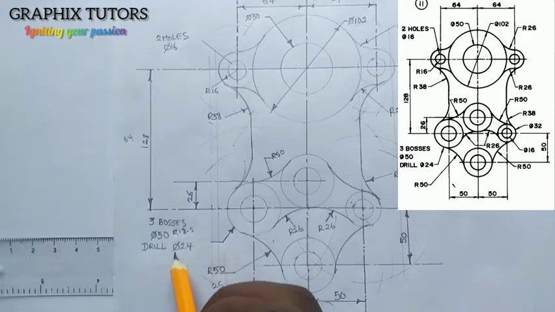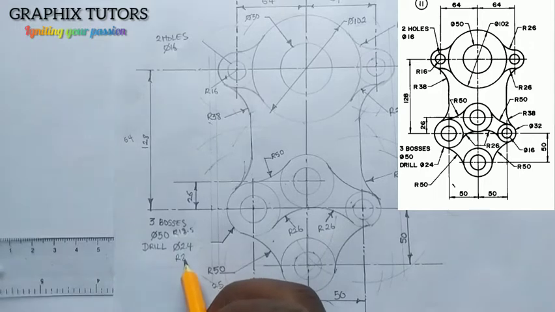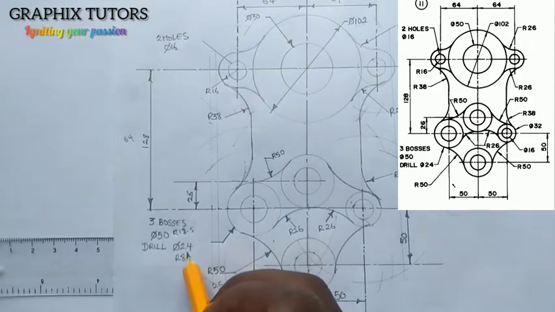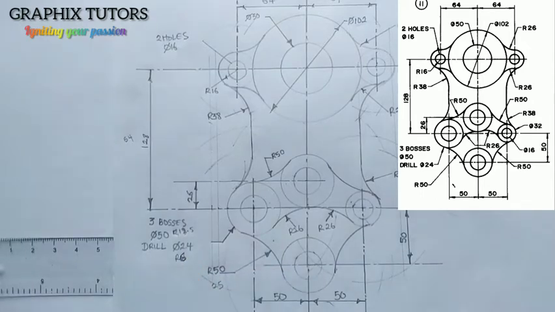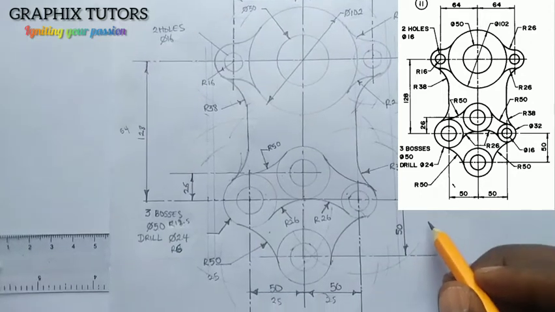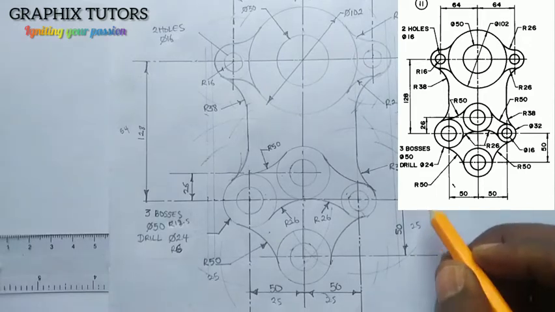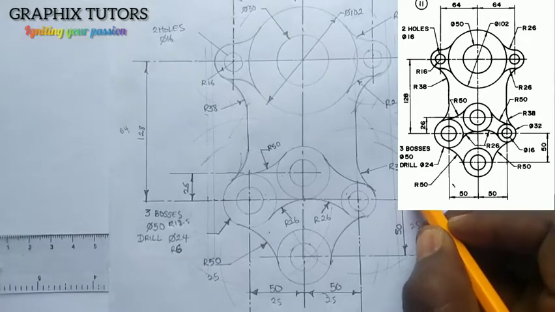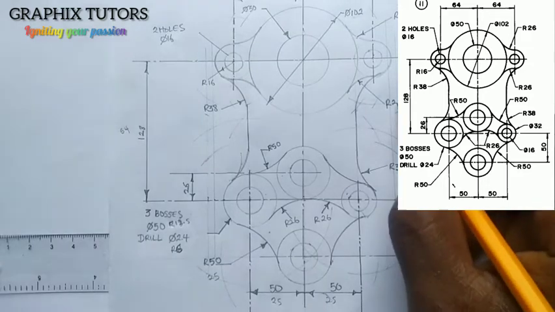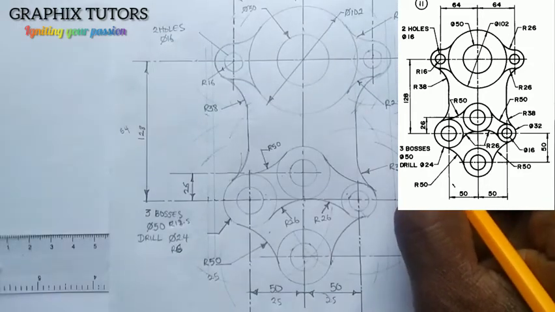And this, the radius is what? 12 divided by 2 again. Our radius here will be 6, because 12 divided by 2 is 6. That is half the full size. Here will be 25. Here also will be 25. Here will be 16. Here will be 19 since it is 38. Here will be 13. Right?